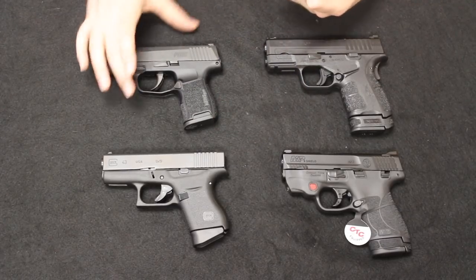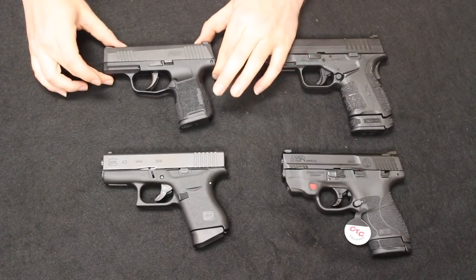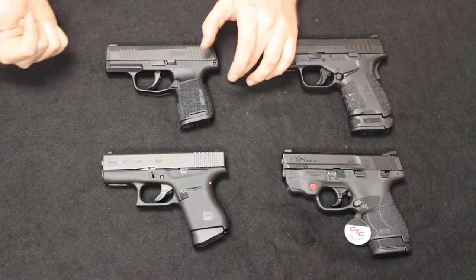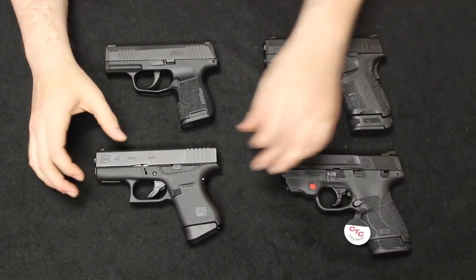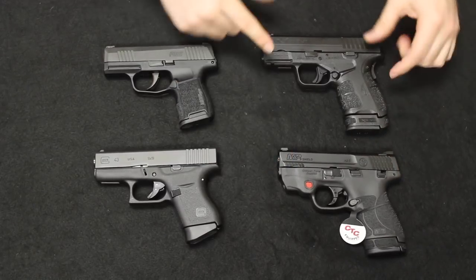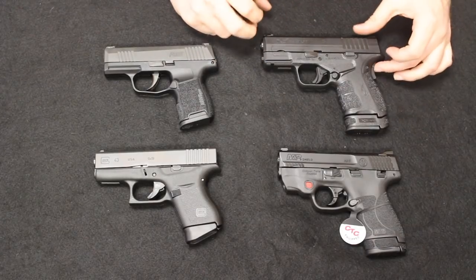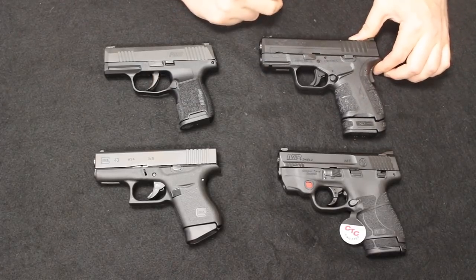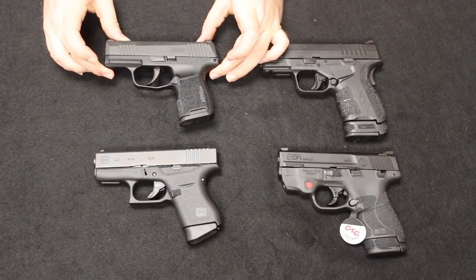With that comes the kicker: what makes the P365 so cool is it has a 10-round capacity — 11 if you carry with one in the pipe, or up to 13 rounds if you carry with one in the chamber and use that extended mag. In comparison, the Glock 43 holds 6 rounds standard. The Shield comes with two magazines — one holding 7 and one holding 8. And the XDS 9mm does come with a 7-round and an 8-round magazine, and you can purchase up to a 9-round magazine as well. So in summation, we have the lightest, smallest package with the most firepower here.